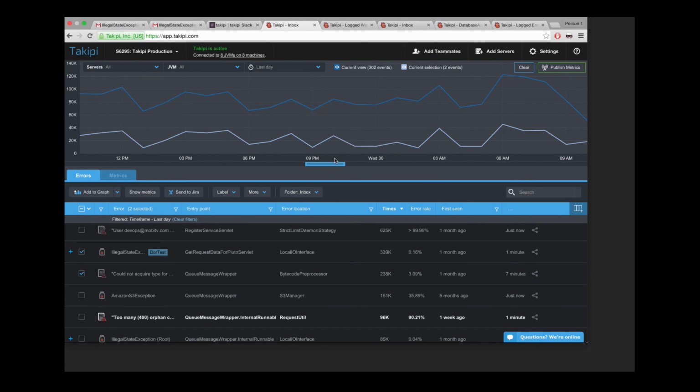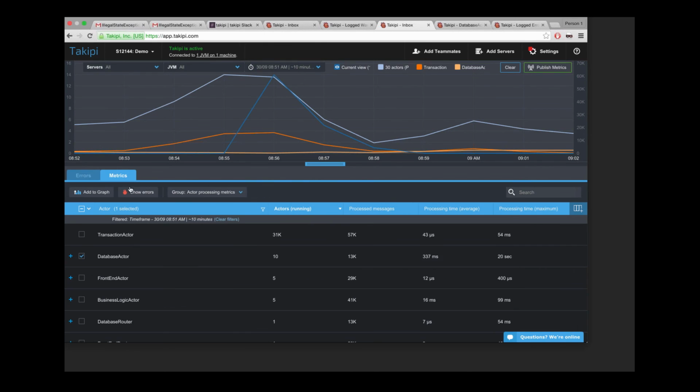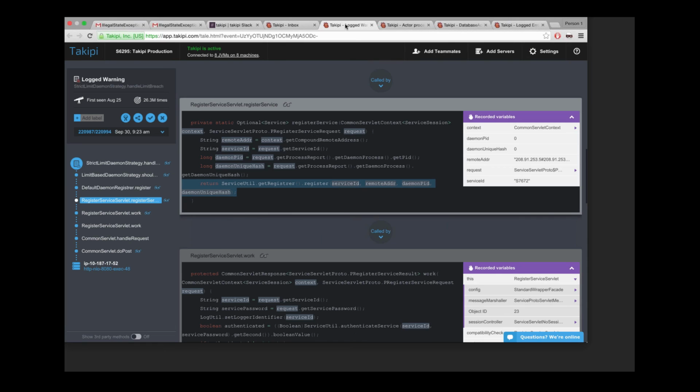So the tool really has a lot of features. It's extremely powerful, and especially when combined with the RP, it really shines when it comes to monitoring Akka applications at scale and giving you a very powerful solution. And I'm very excited about a lot of other stuff that we'll be adding here very shortly, such as what Enric was talking about, such as asynchronous traces within the actual snapshots themselves.